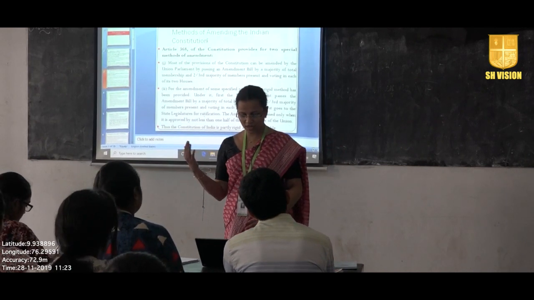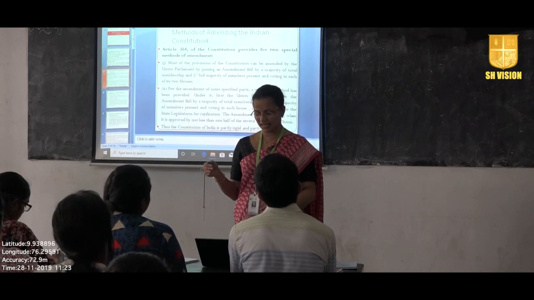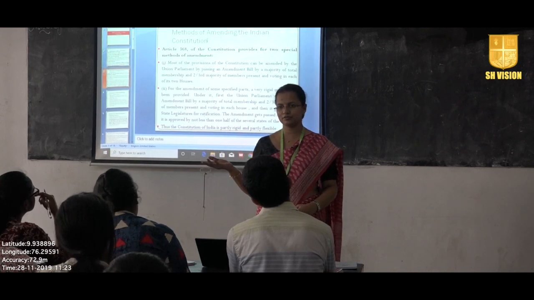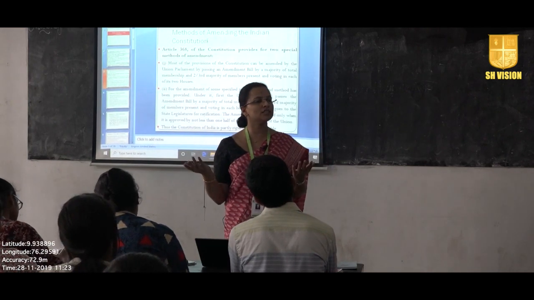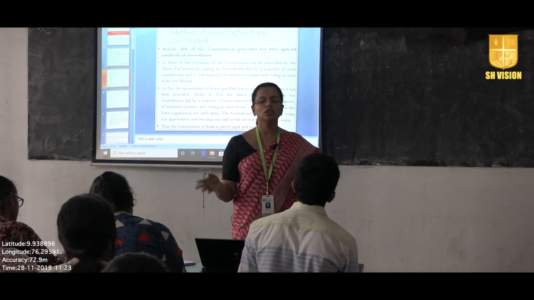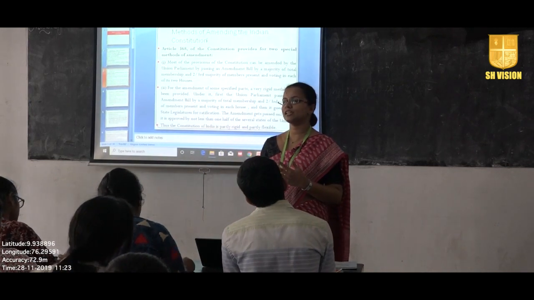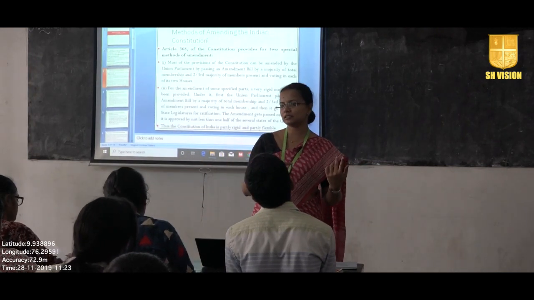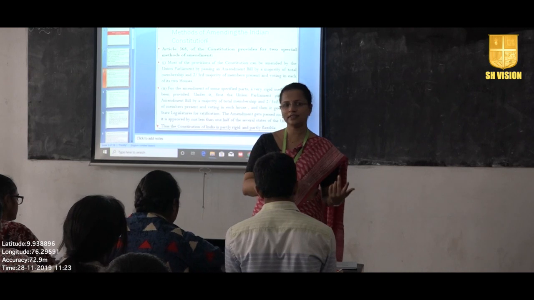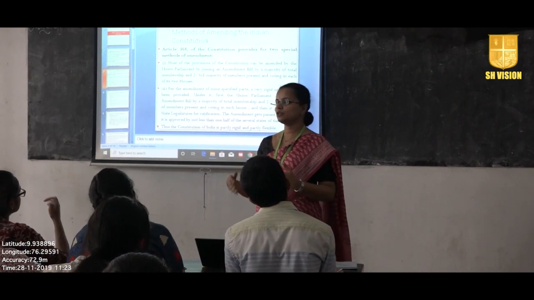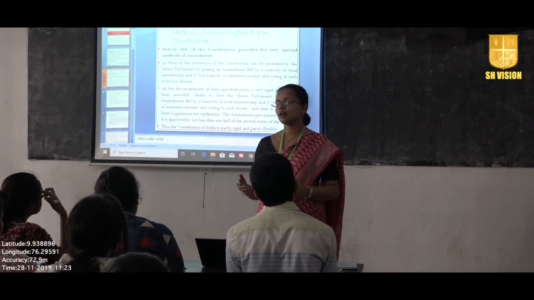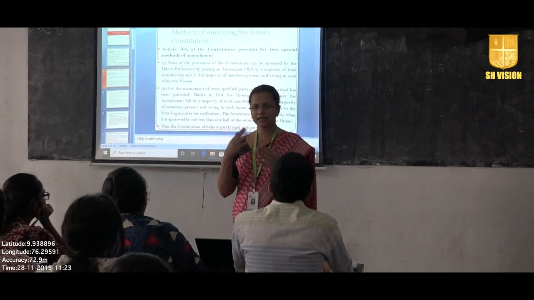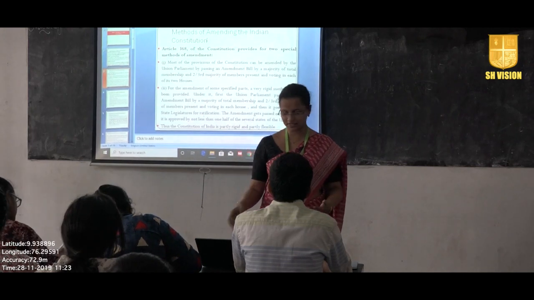The amendment gets passed only when it is passed by not less than one half of the several states of the union. So what are the federal units in India? The state governments, right? Not less than one half of them in the Indian Union should have passed it along with a 2/3 majority in the parliament. That is when you get the rigid sections of the constitution amended. So the Indian constitution is partly rigid and partly flexible.